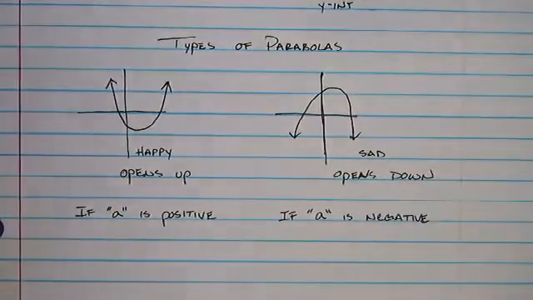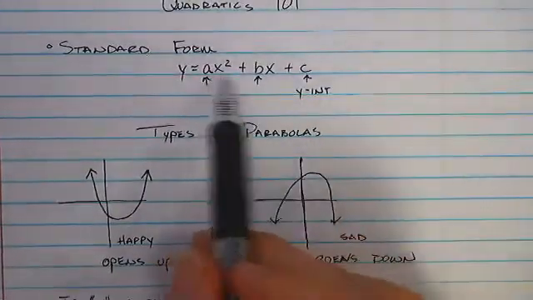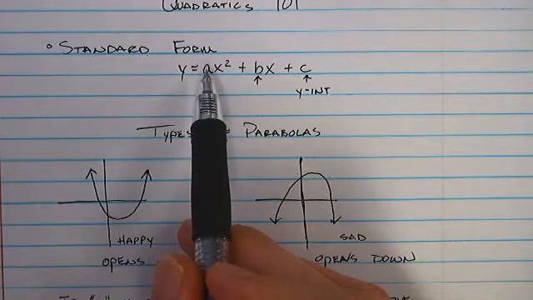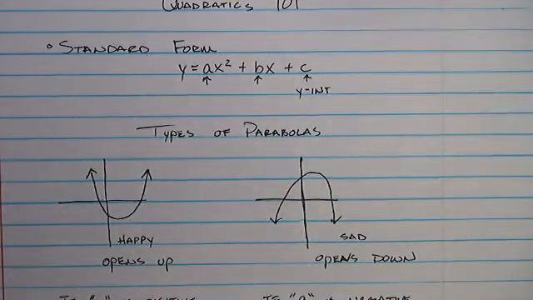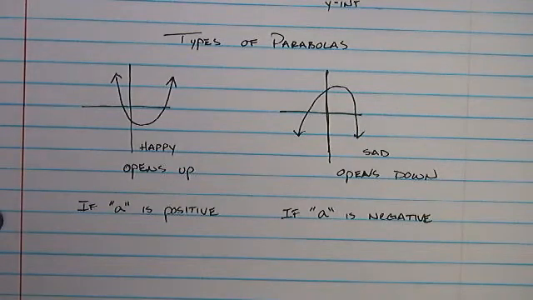And so as you look at all of your different examples from yesterday, hopefully you saw that trend, right? If the leading term is negative in your standard form, right? If your A value is negative, you're going to be opening down. If you're positive, you're going to be opening up. Okay. Every time works. You can try it as many times as you want to. Okay. So there's two types, right? The parabolas. You have a happy and a sad one. It either opens up or down based on A being positive or A being negative.